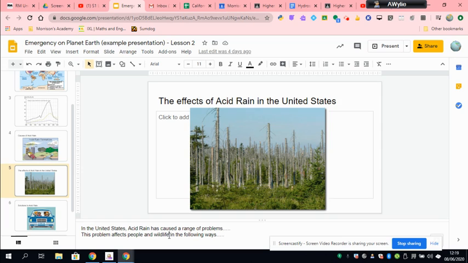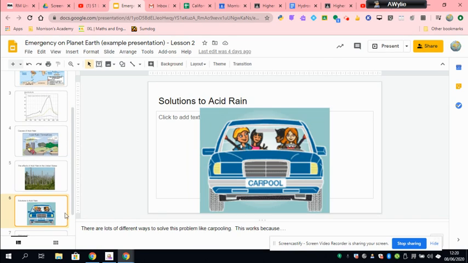You could then say also the forestry industry is going to lose trees that it could use for logging, which will affect the profits of logging companies, for example. And that would be how it affects people. So identify at least two or more effects and pause the video now, and then we'll move on to the final bit.